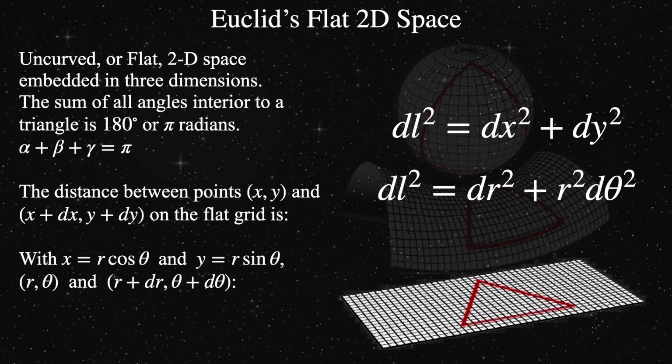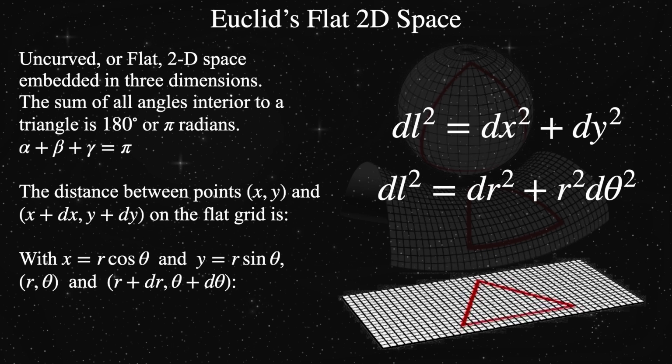In Euclid's flat 2D space, we can use the simple metric that we see. It is the sum total dl squared, which equals dx squared plus dy squared. In more detail, we've got an x-coordinate, which is left and right, and y, which is back and forth. A little change in x is called dx, and a little change in y is called dy. You square and add them to obtain the square of the distance between 2 points, x1, y1, and x2, y2. This extremely simple relationship transforms the coordinate changes between two locations into a distance.